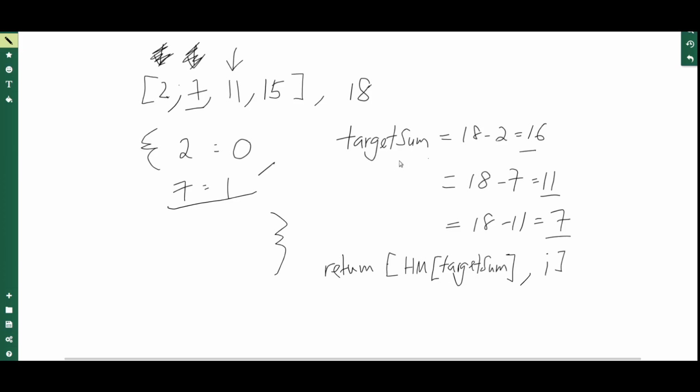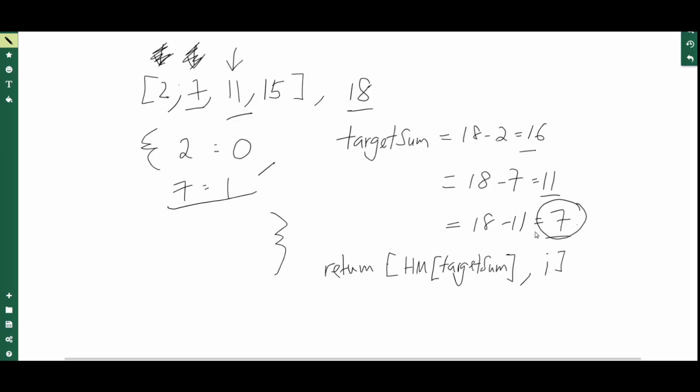So what is target sum exactly? Why does this approach work? This approach works because as we iterate through the array, what we're trying to do is see if the target minus the current element equals a number that we have previously seen. So target sum is a way for us to find the number, in this case 7 here.